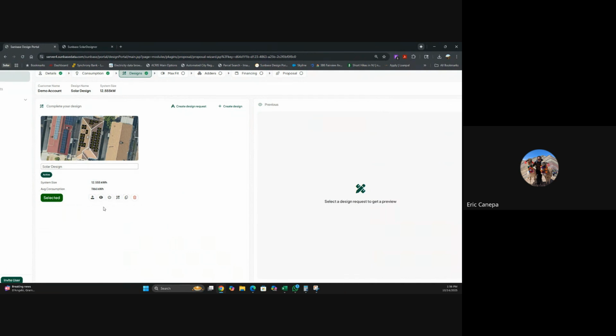Now, once you're on here, you have a couple of different options. You can upload a design. We don't have to worry about that. You can view the files, like the bill you uploaded, that type of stuff. You can go to on-off mode, which we're going to do next anyway. You can open the designer, or you can clone it. Now, why would you want to clone a design? Does anyone have any ideas as to why you might want to clone it?